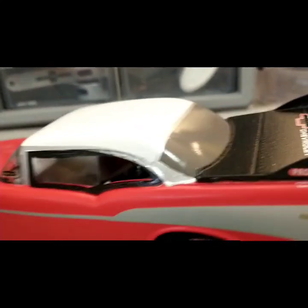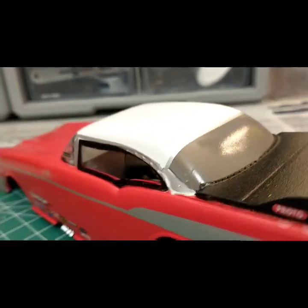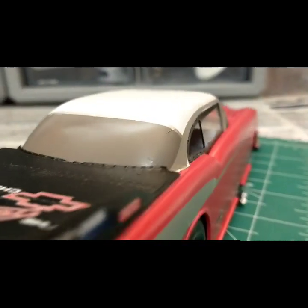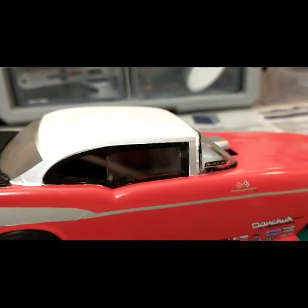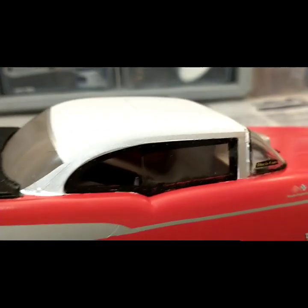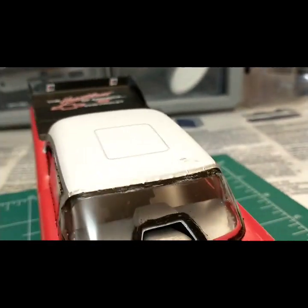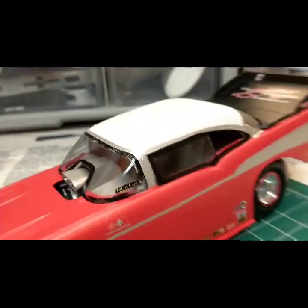There is silver around the window decals, or silver decals around the windows. This back window was a decal piece. That one didn't want to lay down too well. You could see there was a couple crinkles in it. A lot of that decaling solution. The silver around the windows, like I said, on the white, it's kind of hard to see. If the car was all red, you'd be able to see it really nice. A little difficult to work with. I think when it all dried up, with a lot of decal solution, it turned out okay.